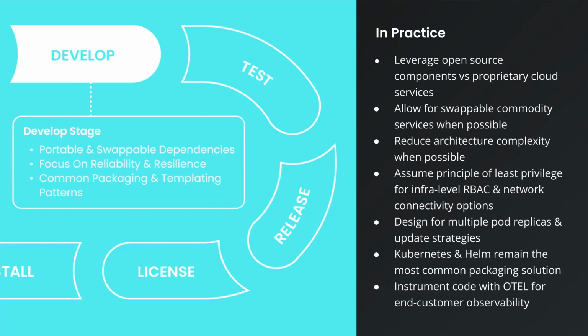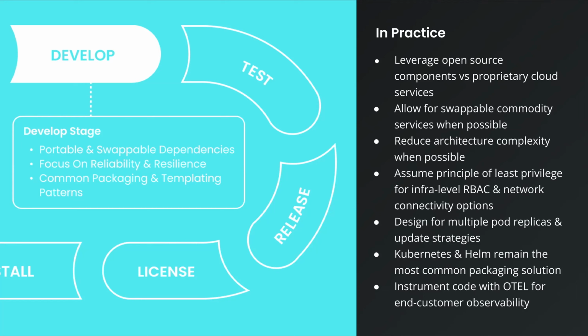Reducing the architecture complexity. In the Kubernetes world, the cloud native world, we definitely build a lot of microservice applications that allows us to move fast, it allows different teams to operate, and it's a good pattern to follow. But when we ship that into an on-prem environment, we have definitely seen that the more microservices you have, the harder it is to scale and to support. There are a lot more moving parts. And so by simplifying as much as possible, and you're not going to get down to a single pod running, obviously, but anything that you can do to reduce the complexity of that application is going to make it easier to support and maintain.